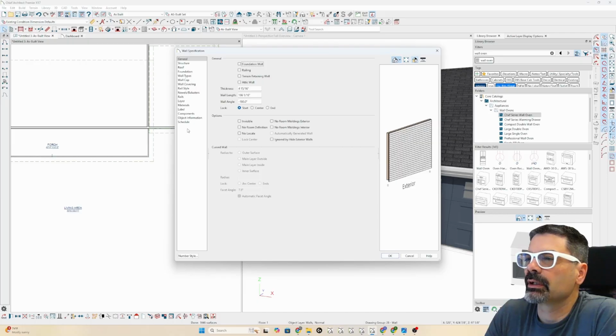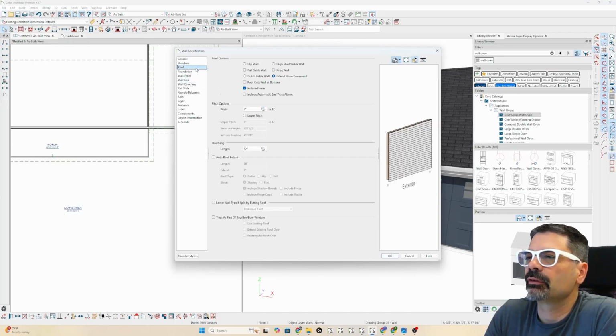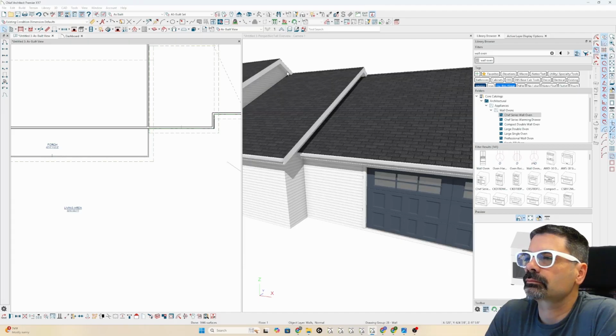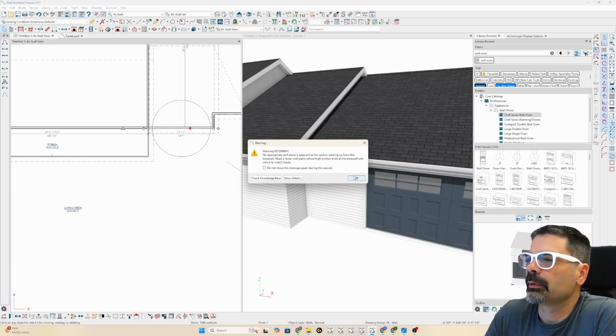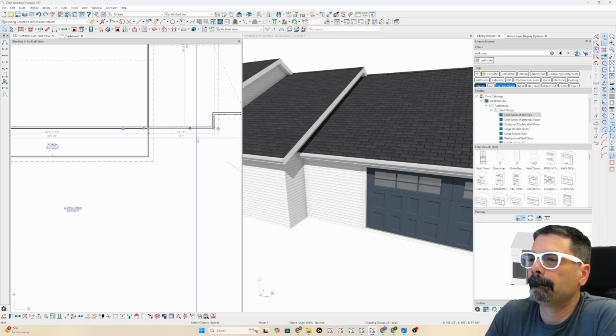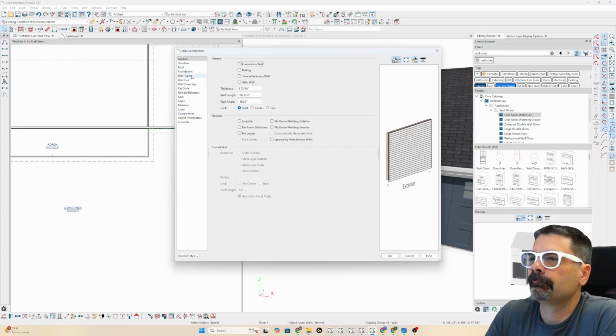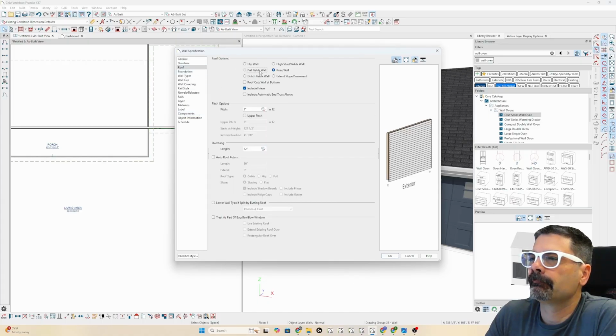It's still not working. Let's try something different. Knee wall. No appropriate roof plane is adjacent to the section starting up from this knee wall. Not full gable wall.